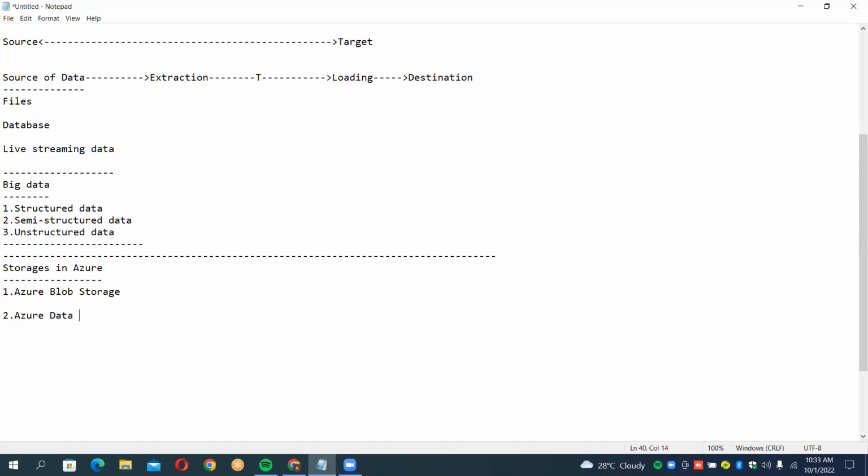Then we have Azure SQL Database. And then we have the fifth one, Azure Elastic Pool, the Azure SQL Elastic Pool.